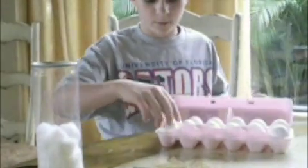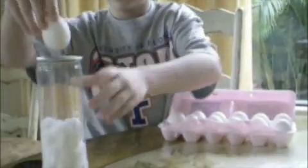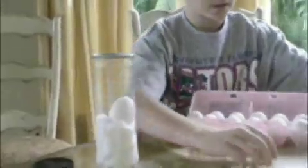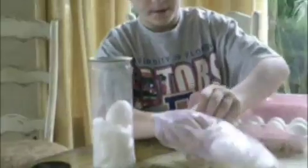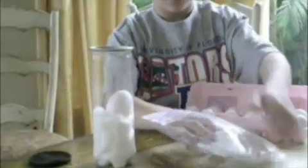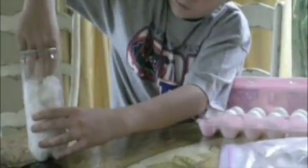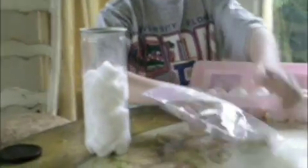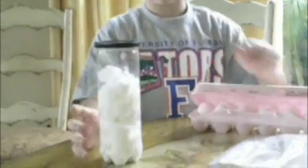I've got some eggs right here. I'm going to take one of these eggs, put it into the tennis ball holder, and put the other half of the cotton balls on top and around the egg — so it's surrounding the egg on all sides — and we are good to go with contraption one.